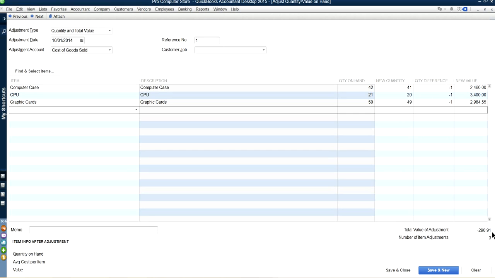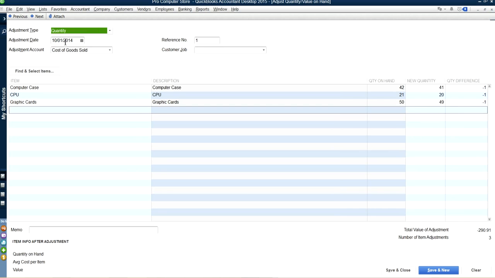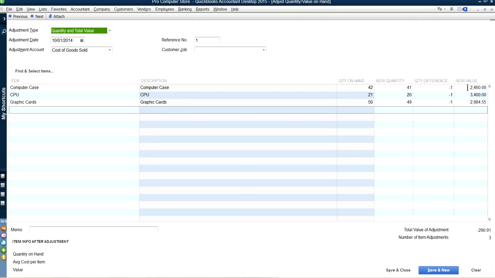So you lost about $291 right here. So the moment you save and close, it will reduce your inventory and you create a new inventory in here. So that's how you do it. And if you just want to do quantity, normally you don't want to do this quantity. So if you just create a quantity, you can do that too, right here. You just create a quantity in here, and the values stay the same. And this one, you can change the new value if you need it, but you don't want to do that either because you want QuickBooks to create average cost, so you don't want to do anything in here.